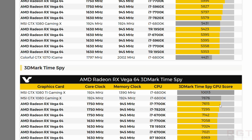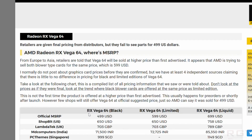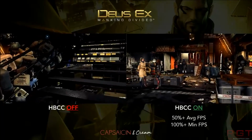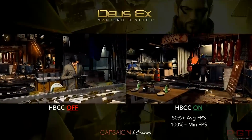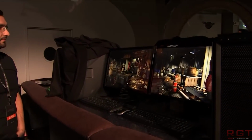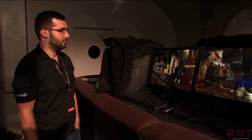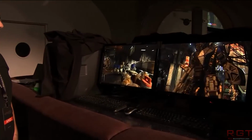Compare that to just under 29,500 for the GTX 1080 Ti, and we can start seeing how things become quite weird. And this is the story for a lot of other cards as well. Perhaps the biggest gulf, if you want to call it that, is the scores between Firestrike Ultra and the 1080 with Vega. But even then, it's also worth noting that unfortunately 3DMark is only reporting the peak clock speed. So it doesn't necessarily track the clock speed as an average for A, and for B, we also don't know what the overclock speed is.